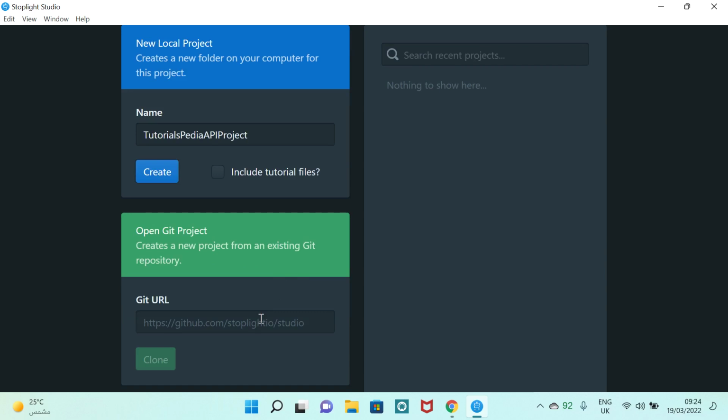In case you want to do versioning, or if you want to do some collaboration within the team, you can use a code versioning system as well. The one that is supported is Git. So you can push your changes and pull your data from the Git repositories and do API designing in a more collaborative manner. But in our case, we are just going to create this API locally.